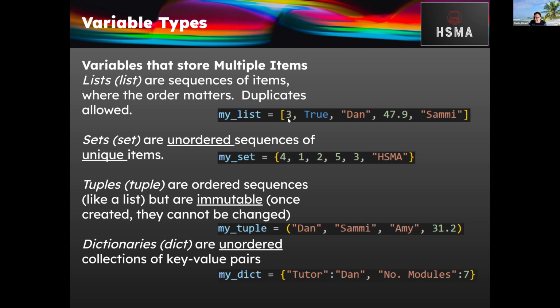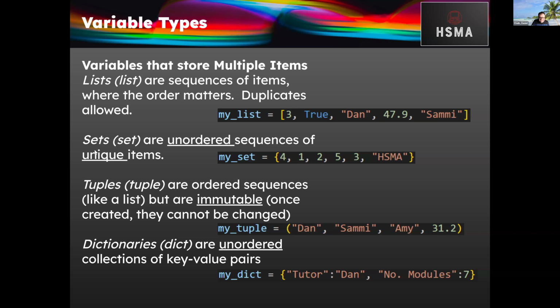You can stuff anything into a list. So here I've got a list which contains an integer, a Boolean value, a string, a floating point value, and then another string value. Okay. You can even have objects, which we'll get onto a little bit in a couple of weeks. You can have objects within lists as well, and a list is itself an object. So one of your values can be itself a list, which contains other values. So you can basically stuff anything into a list.